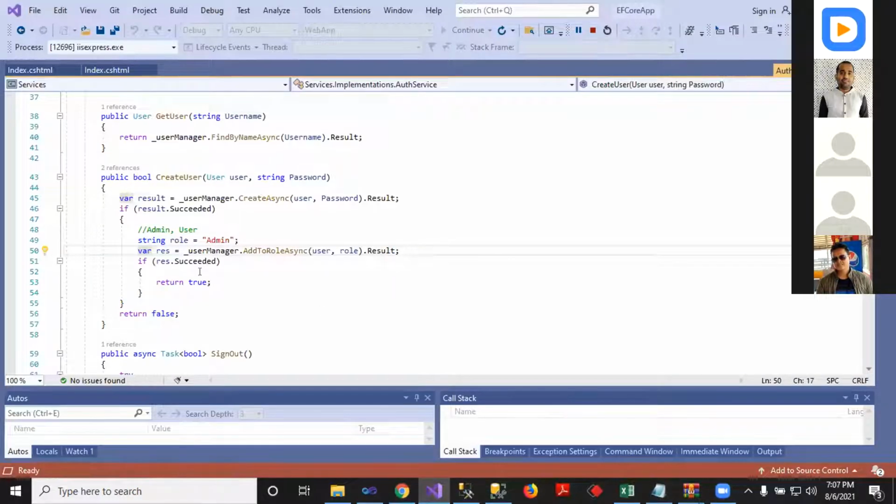Put the breakpoint at line number 45, not 45, the above one, the login page. Go to the account controller and at the login action, put the debugger.